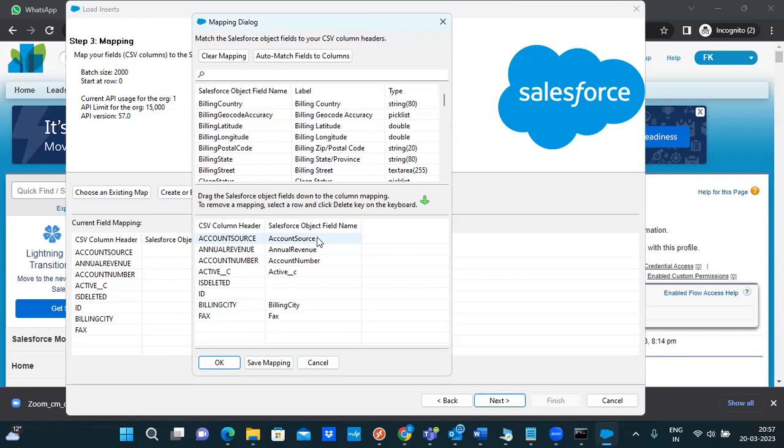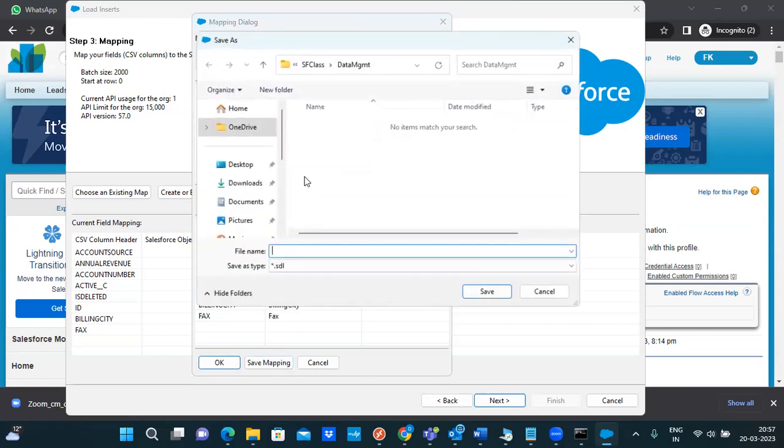Since this is a kind of repetitive task, what you can do is do the mapping one time and then save that mapping file in your org. Okay. So in my folder, I'm saving it as .sdl file.